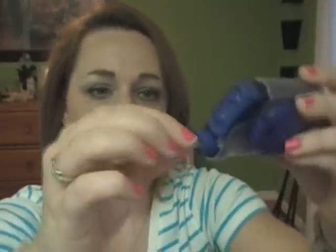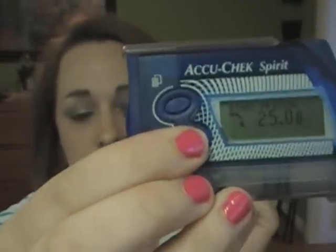Okay, this is the lure lock — this is the part that I'm going to connect to the pump. I still have like a half a cartridge in there; my cartridge just holds 315 units, so I have to change out the site every three days, and today's my third day. All you do is just put it on there and twist for the AccuCheck. Different pumps have different things. I'm going to go into my pump and tell it to prime — it's automatically set for 25 units. I don't know how many units it'll take to fill this cannula; with my other ones it only takes 12 units, so I'll let it go and stop it when I need to.